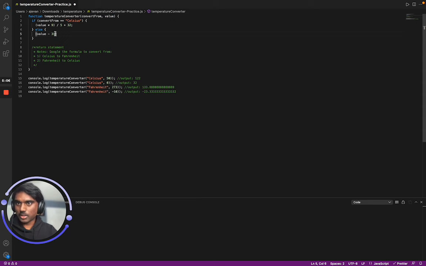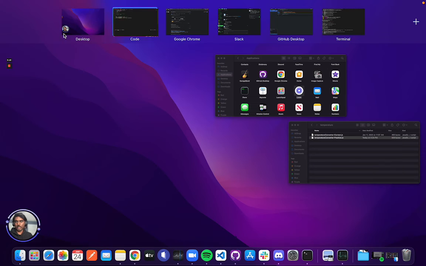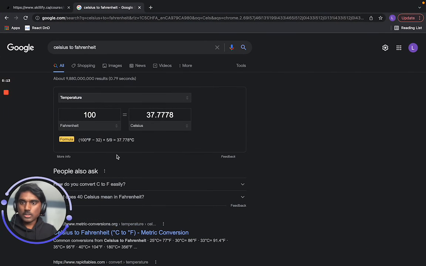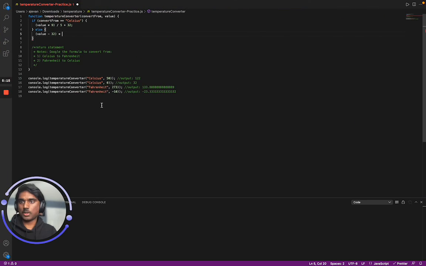Oh, I think I did 31. Whoops, 32. Now we're going to multiply that by 5 over 9. I spotted a mistake I made right here. Okay, perfect. We have that good, but the problem is in this function we have no return statement.